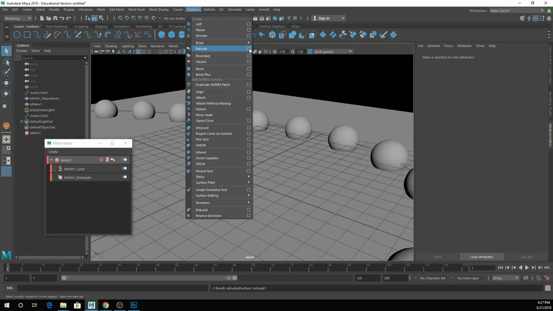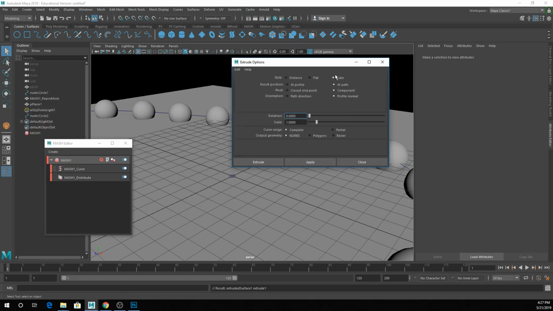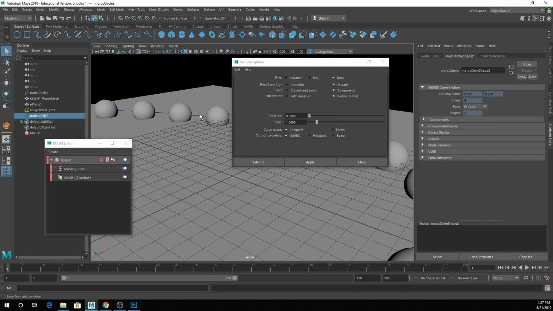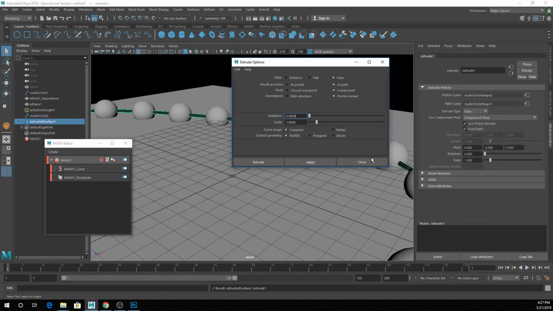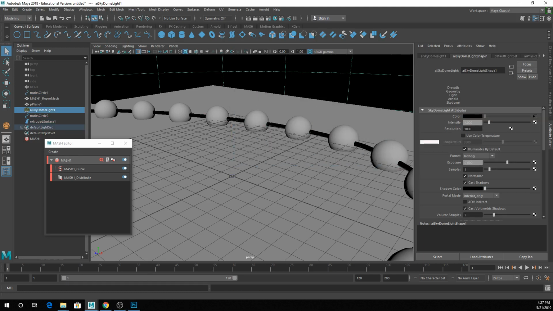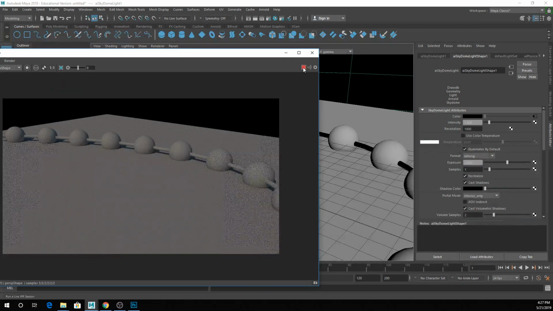For the extrude tool for NURBS, I usually just end up selecting everything on the right side of this little panel. It just seems to work out well every time. And I should actually select my objects. Cool. All right, so now we have a weird little string going through my beads. And this one should actually show up in a render because it is not just a curve.